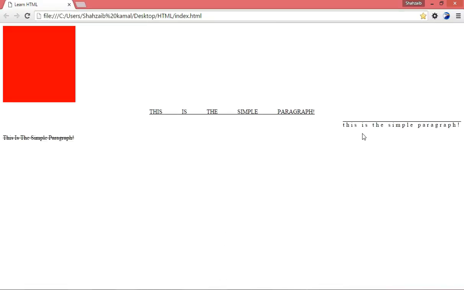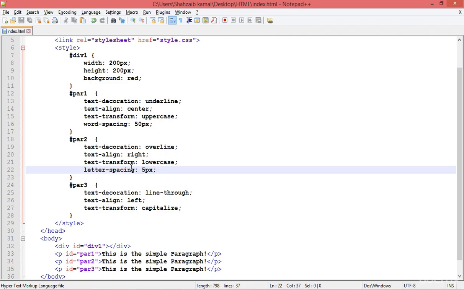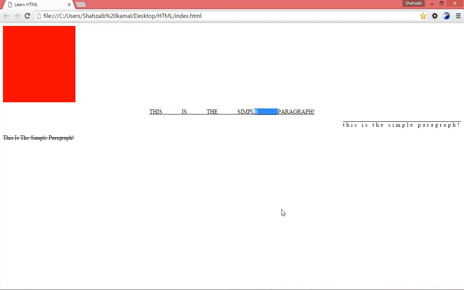Now you can see that there is a space, not really big, between the letters, not the complete words. This is the letter spacing. If I put 10px and refresh, now you can see how much space each letter has.